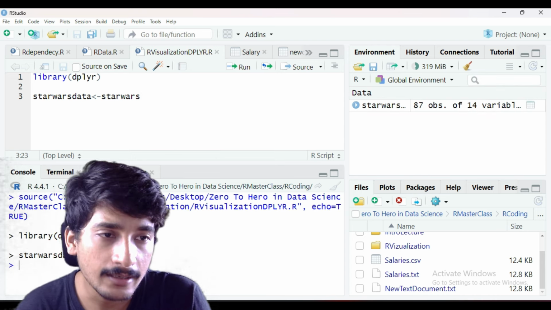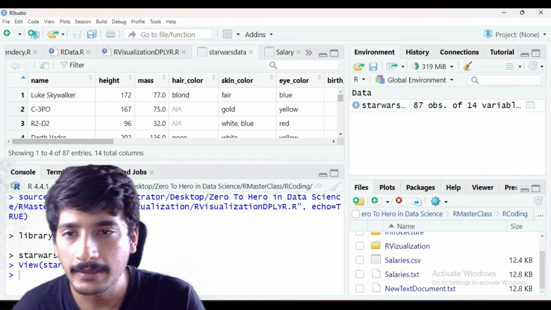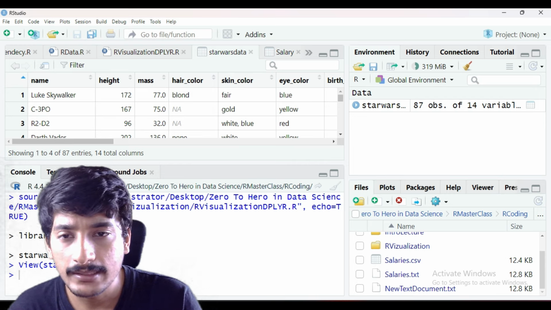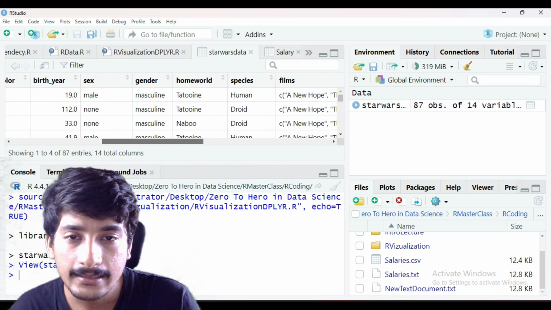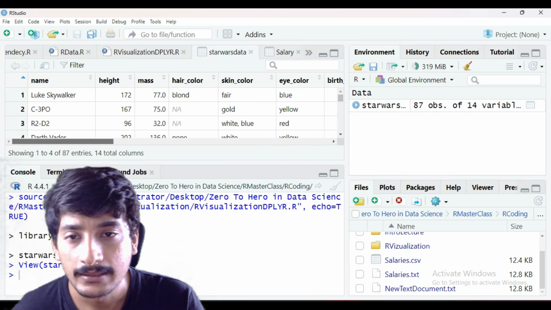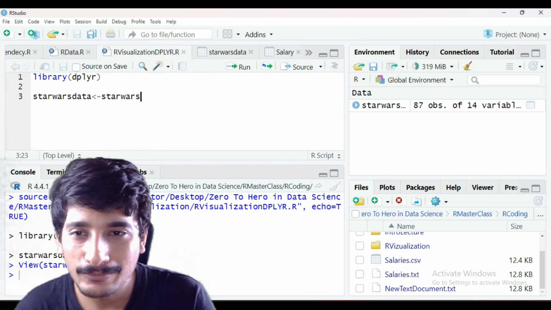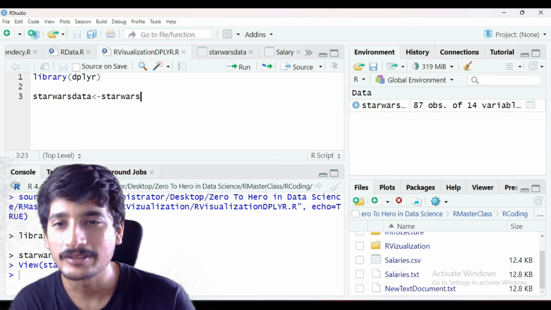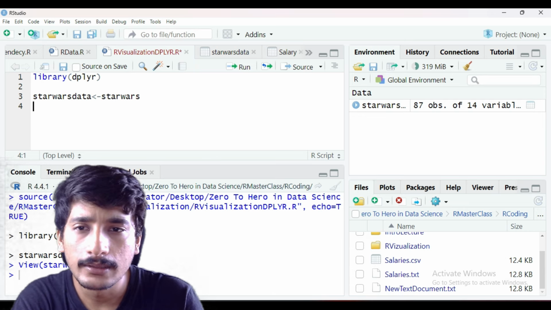You could see we have starwars, and we could open this data set by clicking on it. It gives us the name, height, mass, hair color, and you could see here are some NA values. We will see how we could handle those. And then we have all the films that it contains, vehicles it has, starships that it contains. I haven't watched Star Wars films, so forgive me if I skip some main parts of the Star Wars data.